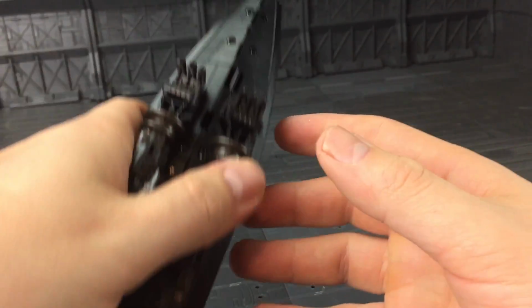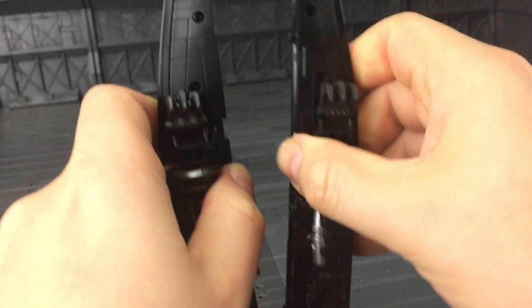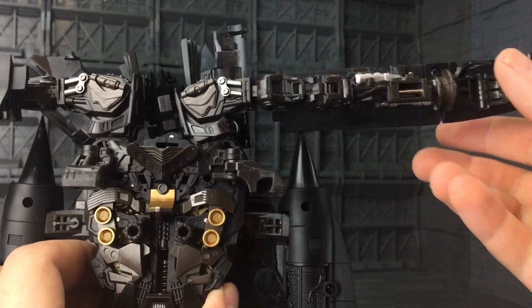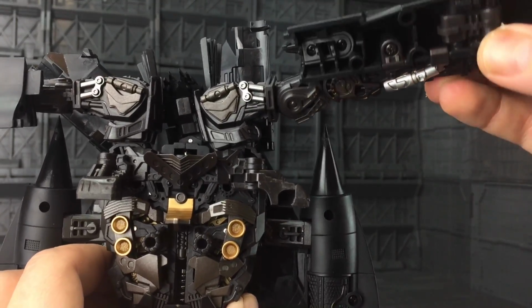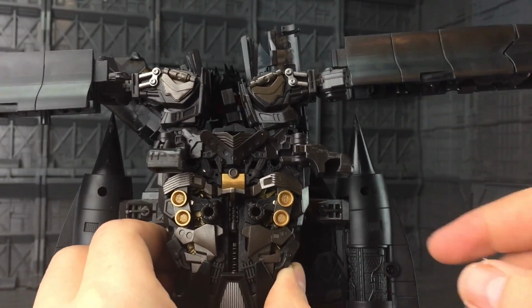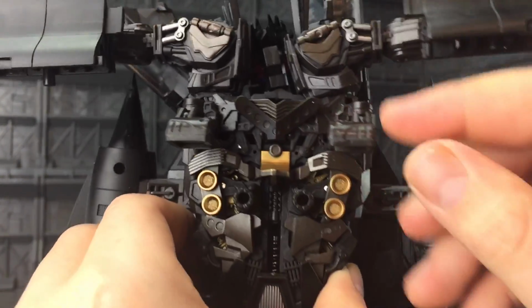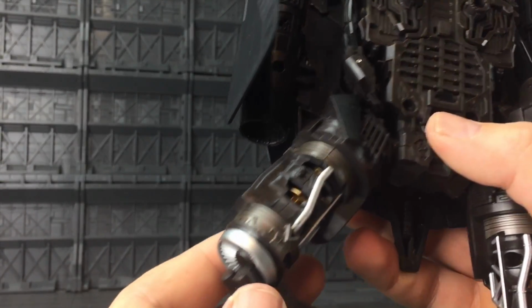And you want to split these hand sections. Split those. Bring the arm down so it's at this angle with the hands pointing towards you. And you want to just rotate it at the upper bicep. Rotating this all the way around so the blackbird shell is now facing forwards. And come around to this chest section. And just move this section forward as well. That's now going to hook over to the back of Prime. Around to the leg.